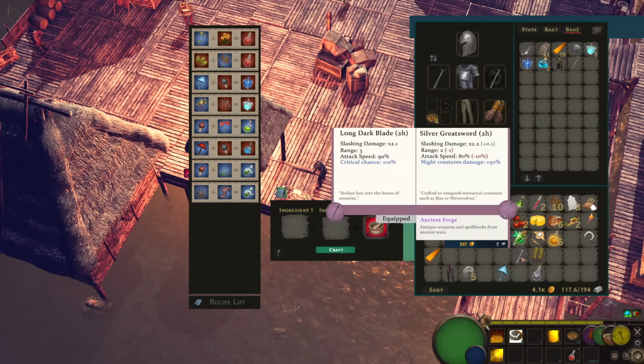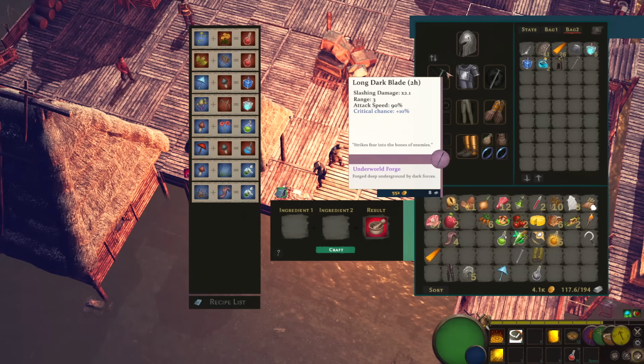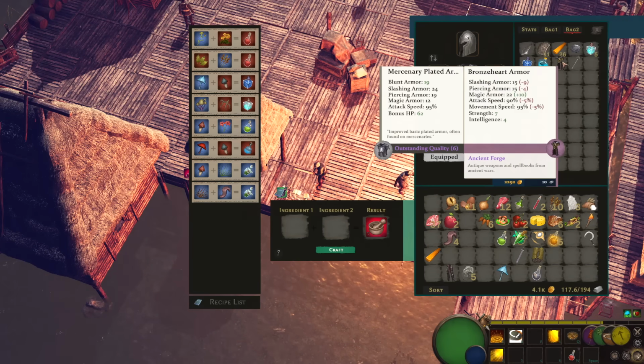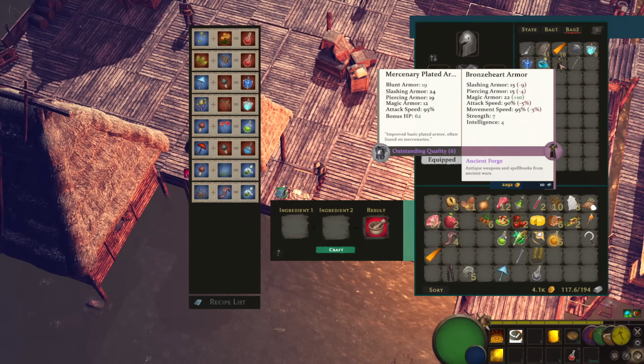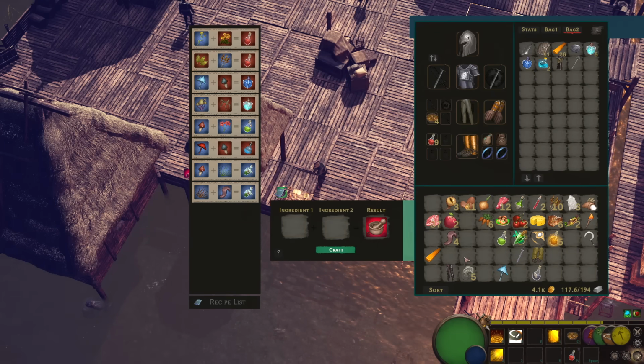I don't know if I want to use the silver greatsword. They were both made in an underworld forge, but I don't have a lot of weapon parts right now. I've also got this bronze heart armor over here that I was planning on upgrading to see if I could get it to be better than what I've got at the moment. But I haven't gotten around to it just yet because armor parts are kind of hard to come by.